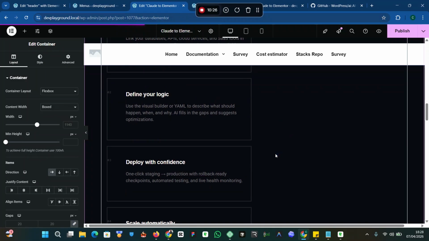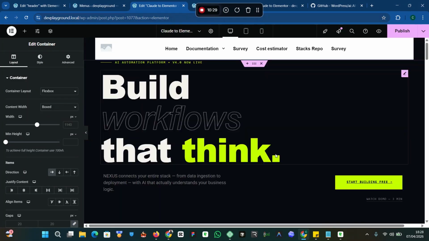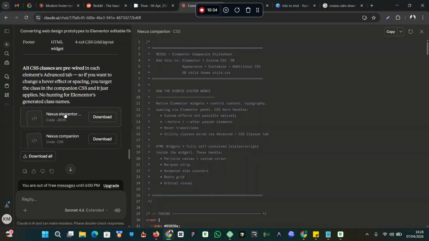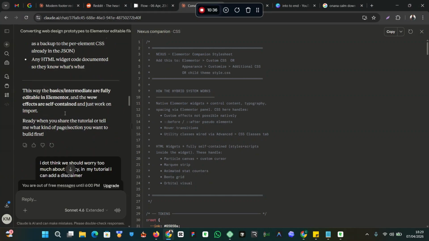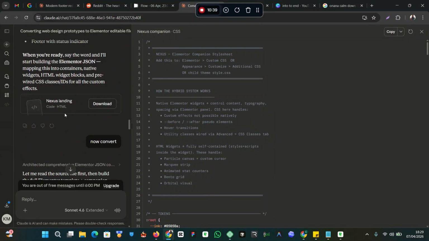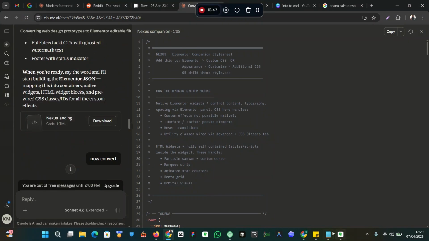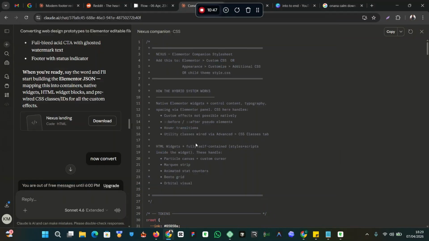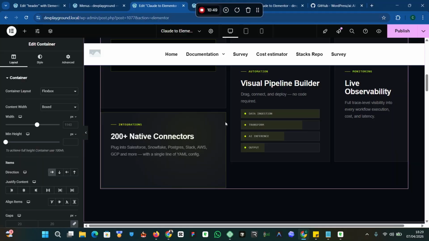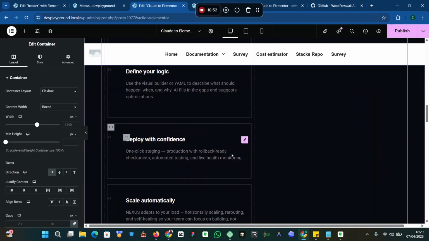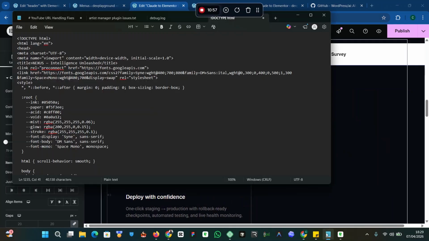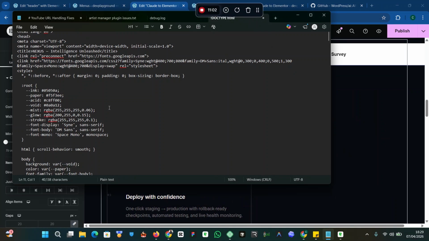So another way that I was able to combat that is I looked at what was missing, you understand, and I came back to Claude here and I opened the first prototype that was generated, which is the first landing page prototype. Then I copied it into my notes editor, you understand. Then I can use my browser inspect. When I check this on the front end, I can use my browser inspect, like this image here is missing, what is the image class name, you understand. Then I can come here and search for it to know which stuff is missing.